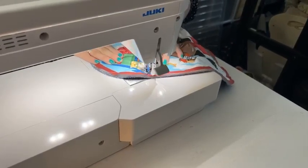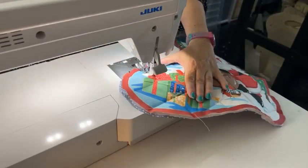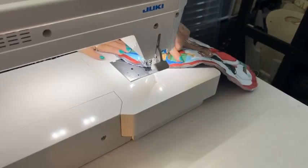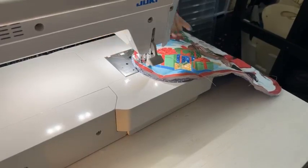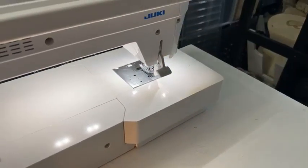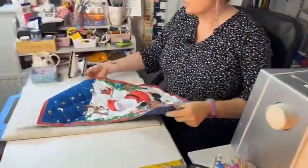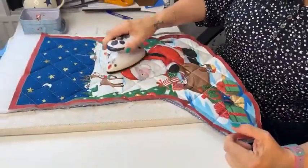I like a big project, maybe a quilt or something you can be working on in the background. I'm not going to flip that one. I'm just going to, because it's only a short line, sew that one in now. I like to have a project that's quite big on the go, and then I also like smaller makes like this that I can do in an afternoon, or a couple of hours.